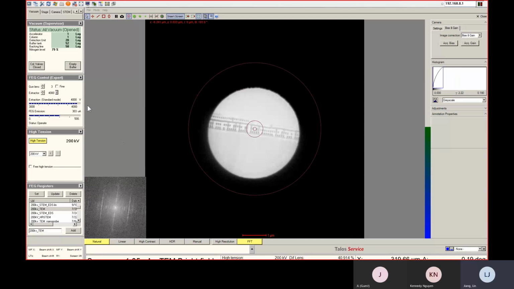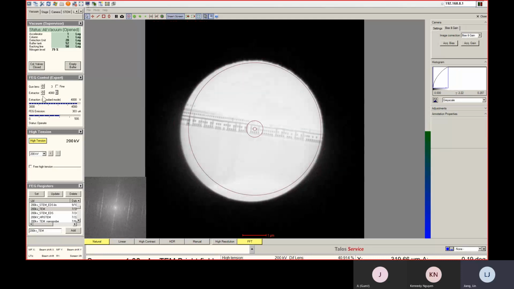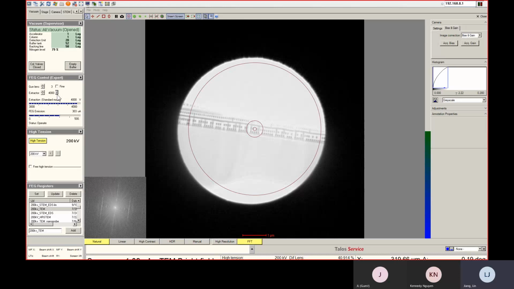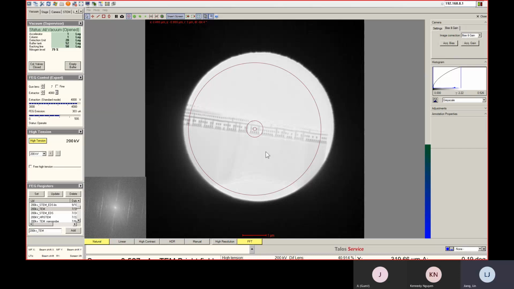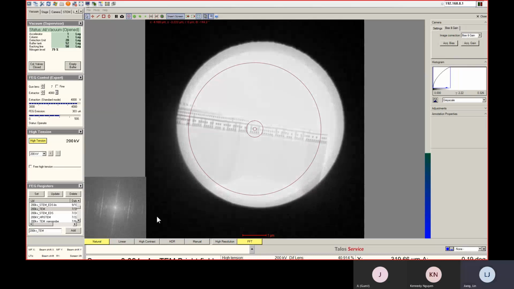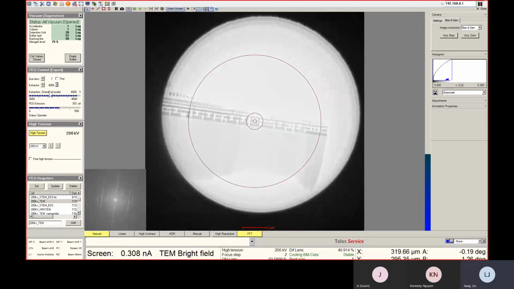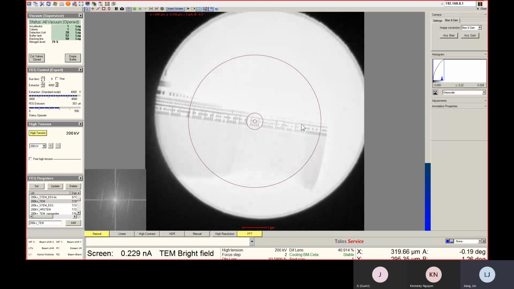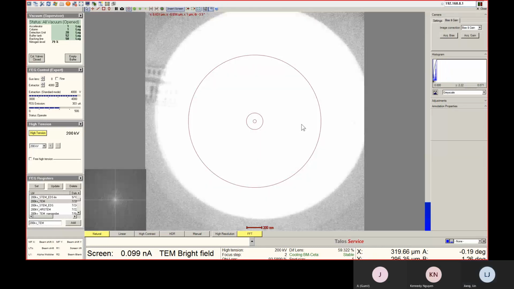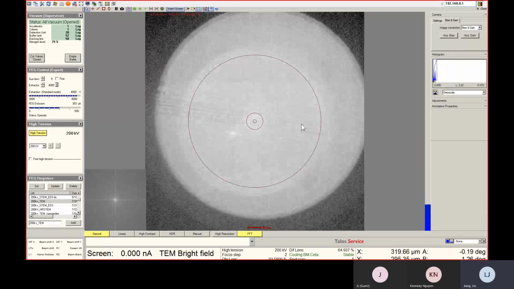If you go gunners 1, you probably need to spend a lot of time to readjust the element. So let's go large gunners. Spot 7. You can also take a beam current here. Go less. The largest gunners you can go is gunners 8. Let's go to the same location.